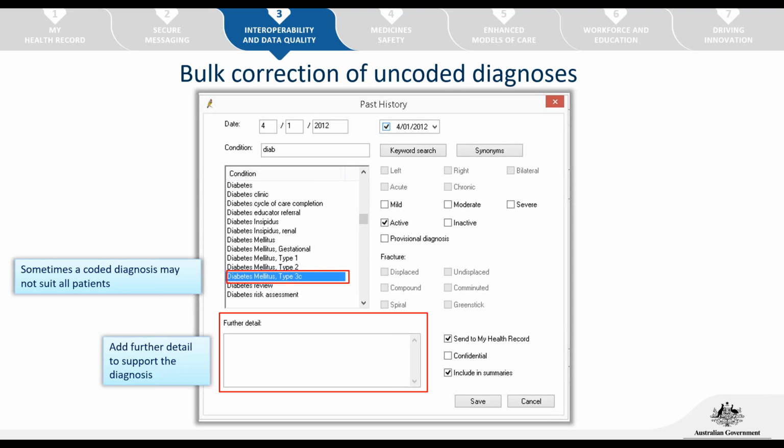Using tools, a lot of PHNs provide either Polar or PenCat, and looking at recipes. So for example, you might be looking at coding your diabetes. In my practice that wasn't such a big issue, but then we were looking at CKD, and that was overwhelming, trying to get that coded correctly. So by looking at the patients that were most at risk and giving each doctor a bite-sized chunk, that made it a much more manageable process. And once they were coded, then we could look at the next lot of risk in that area.